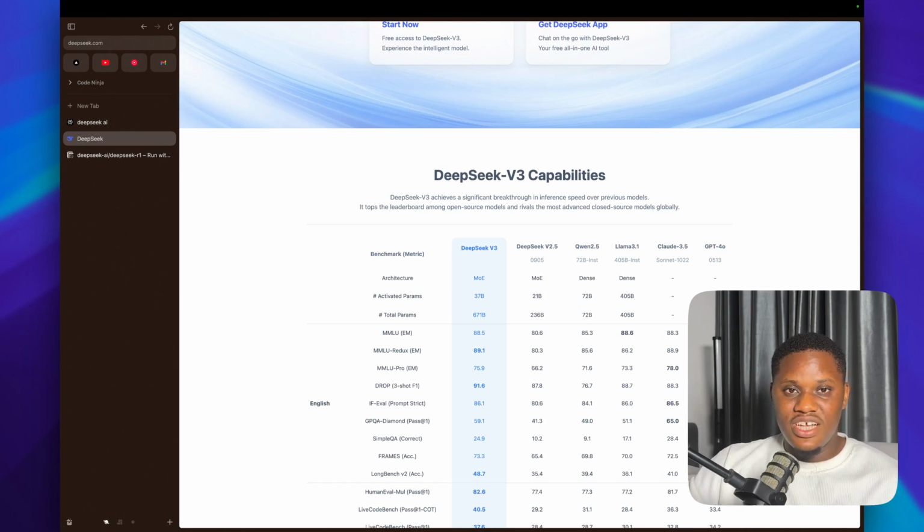DeepSeek is open source, which means you can learn how its architecture works and how it was built. One of the interesting things is that they have the research paper open source, so you can go on platforms like arXiv to see the architecture of DeepSeek, how it was built, and some of the training techniques they have used.